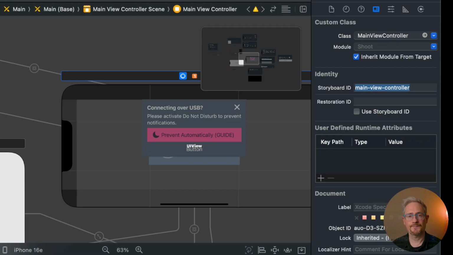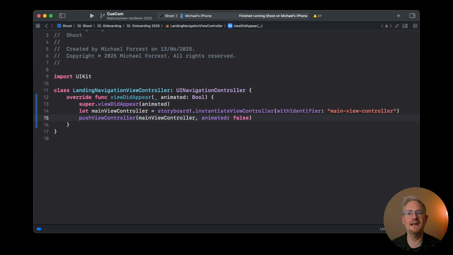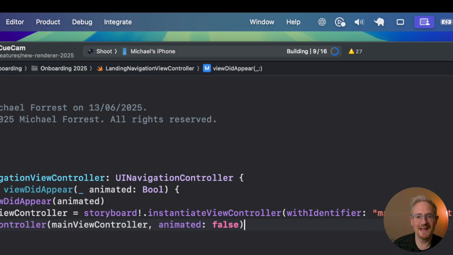So if we just give our main view controller an ID, then we can manually push it. So we'll just instantiate the main view controller on view did appear and then push it with no animation. Then that view controller will also have the fake launch screen in front of everything and then can do the animation. So we've got two view controllers, both using the same fake launch screen, one after the other. So let's see, maybe that works. Wait for it. Let's have a look.